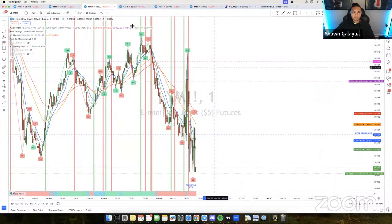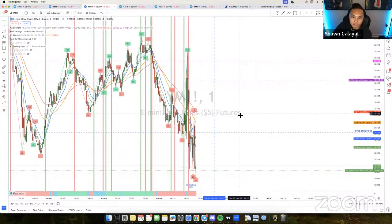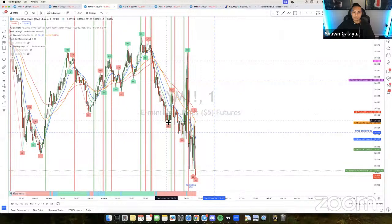You guys can see, it's pretty clear on Tuesday. You can see how price is going back and forth super heavily. It's basically trapping people on both sides, trapping people chasing a buy, trapping people chasing a sell. The thing I noticed too is that on Tuesdays, the sessions are not bunched up in one area, but kind of spread out. So it's always hard to catch entries, because whenever you do have an entry, it lines up right at the sessions.